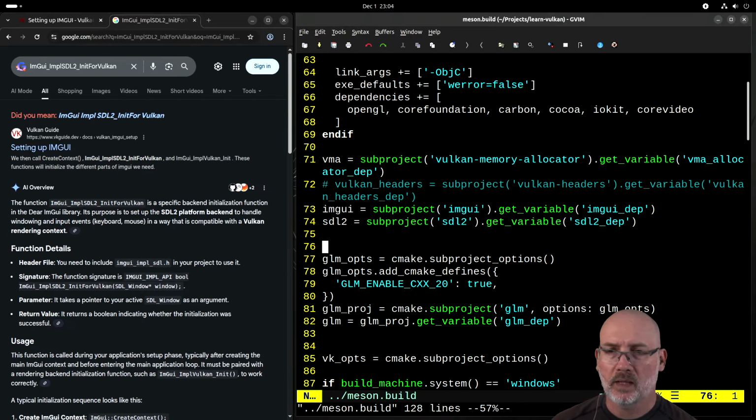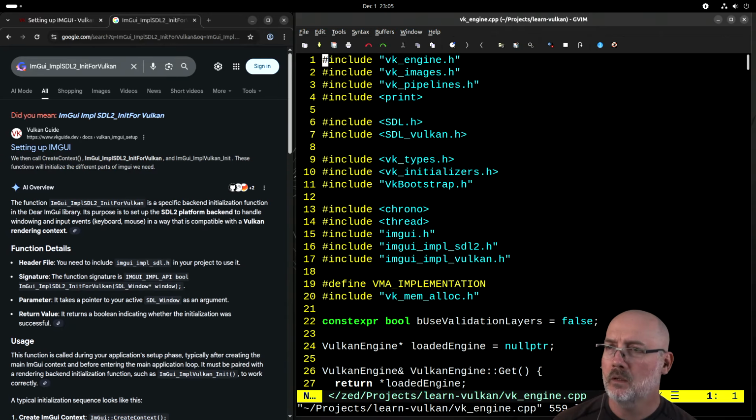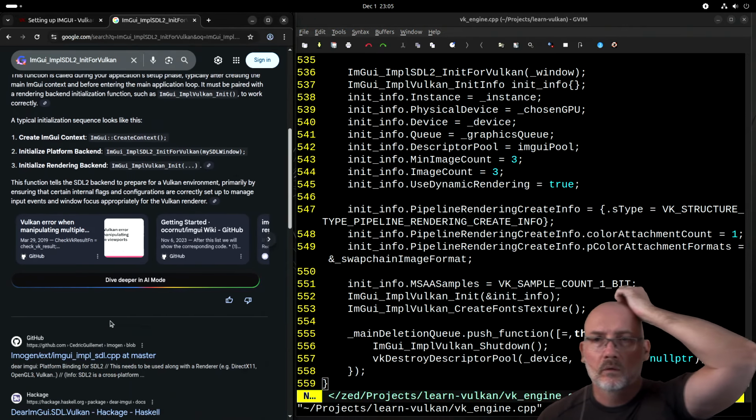Alright, we gotta make sure we have the required headers. Yeah, it's there. I am GUI STL2. I am GUI Vulkan. What library has that?